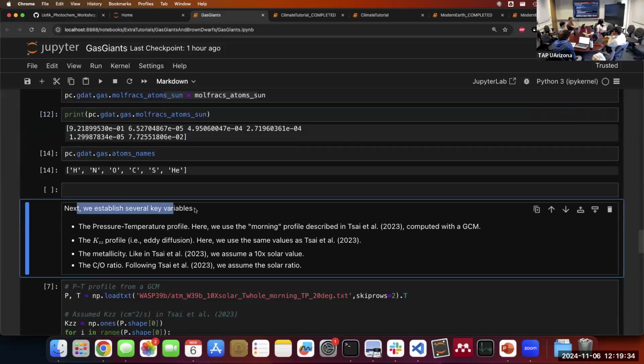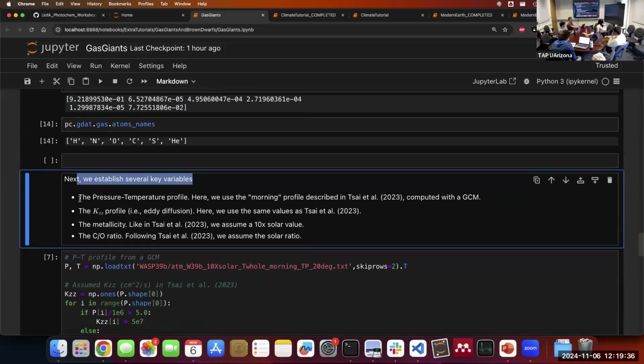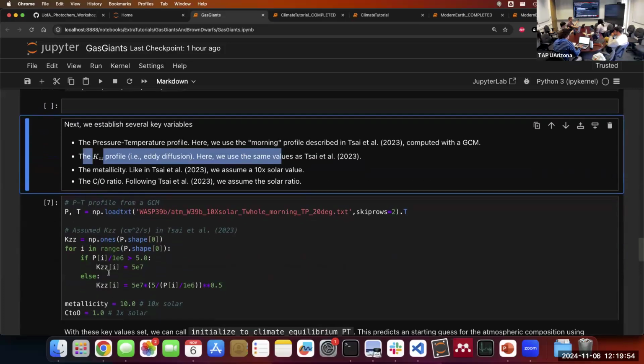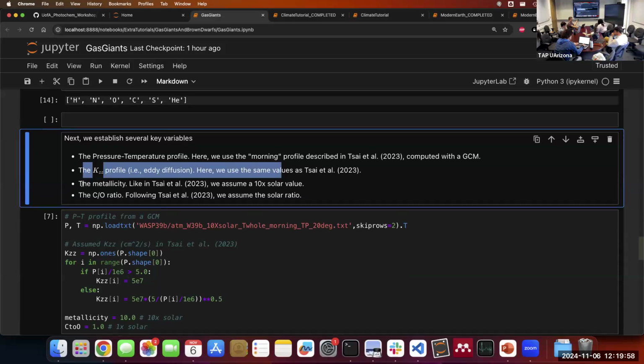Okay, next we establish several key variables. We need to say what the pressure temperature profile is, and here Shami has this warm profile described in this paper, computed with the GCM. Then you need to specify a KZZ profile, and we're going to just use what Shami used, so altitude or pressure dependent KZZ mixing.